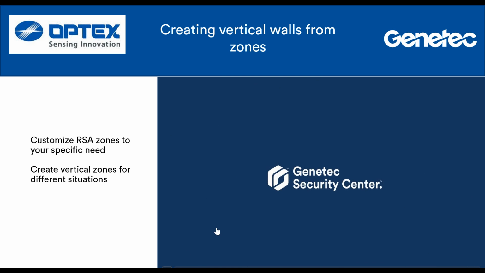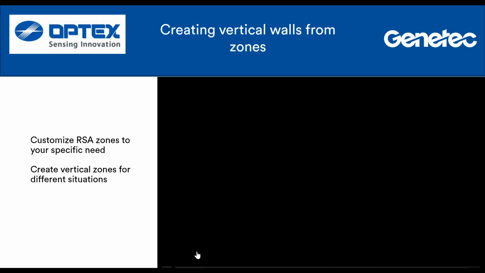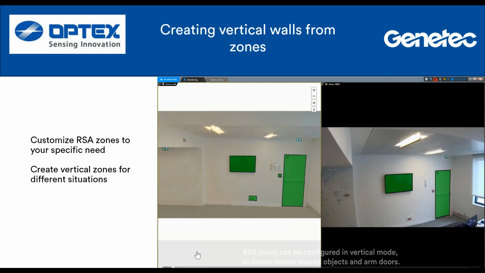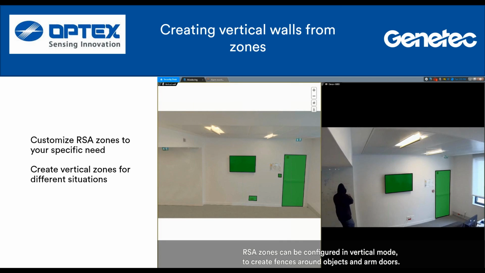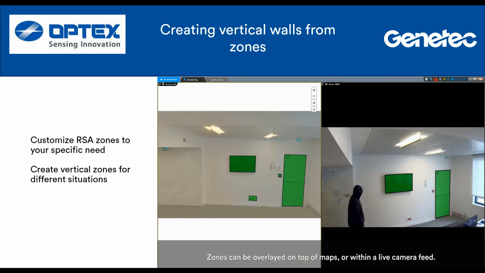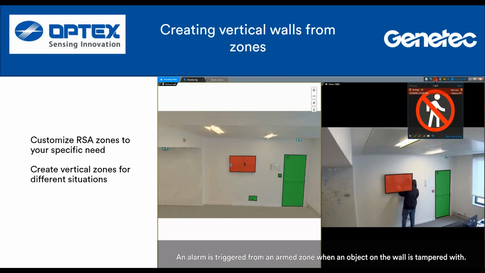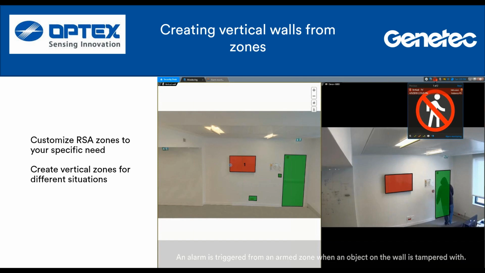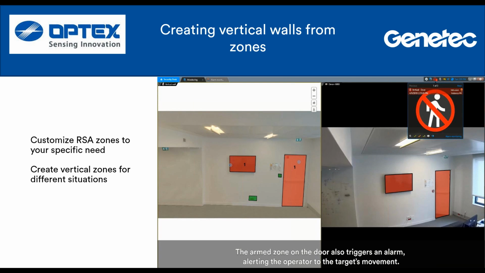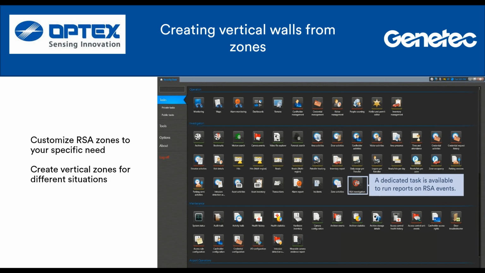But if we let this go back to the beginning, maybe, Sharia, just to expose in a very simple way what it does: it's a way for us to make it possible for the admin and the operator to configure specific vertical zones. And here, as you can see, it's a screen and a door. So to the left, it's the configuration side. To the right, it's the operator side. So really, on the camera, on the video feed, you will see masks in a vertical way, and those masks will cover specific areas that you want to protect.